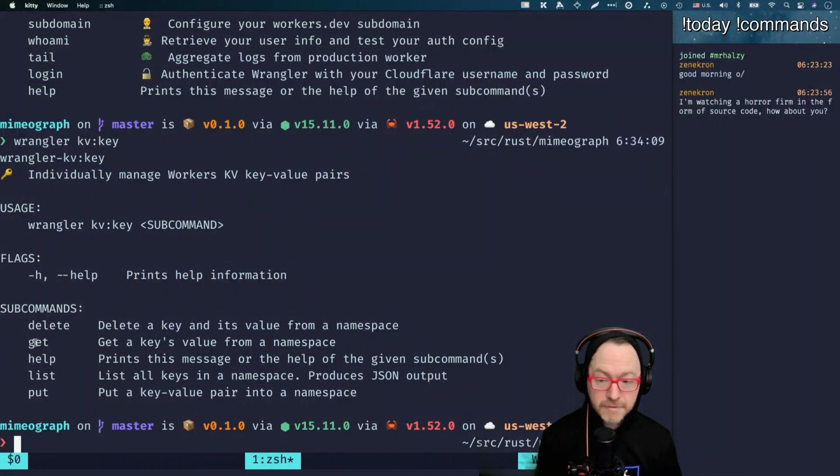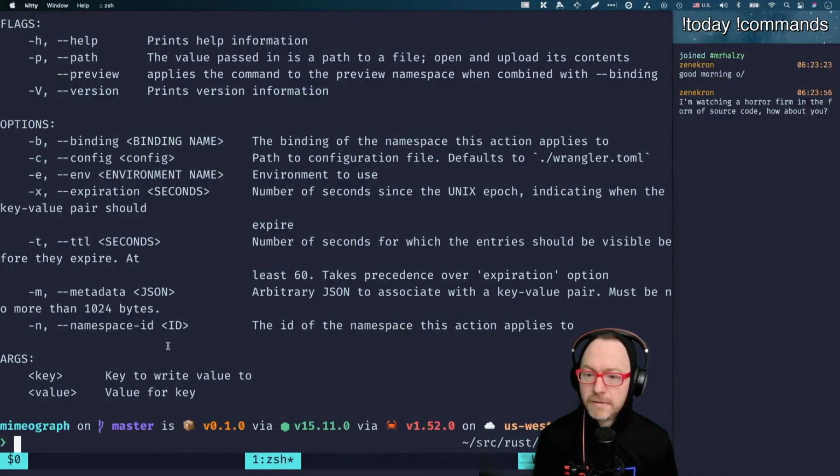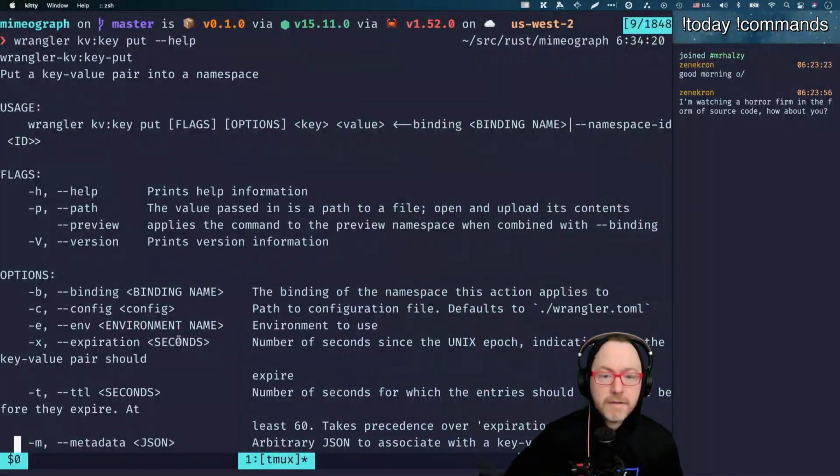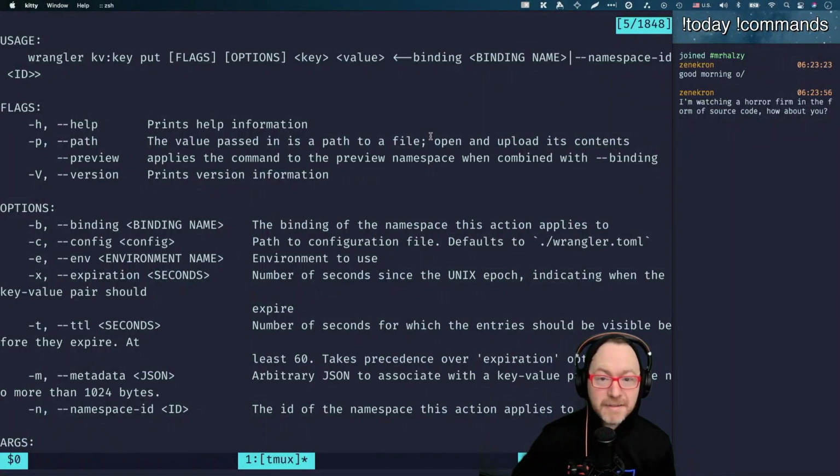Does a key, I believe. Actually, what are their constraints on keys? All right, key value. What is this? Oh, I see. That's just because they have it in brackets. Dash dash binding. Oh, ligatures. Silly ligatures.